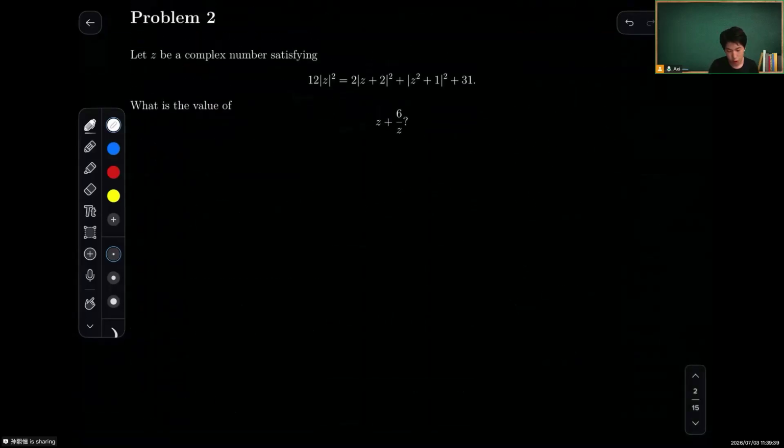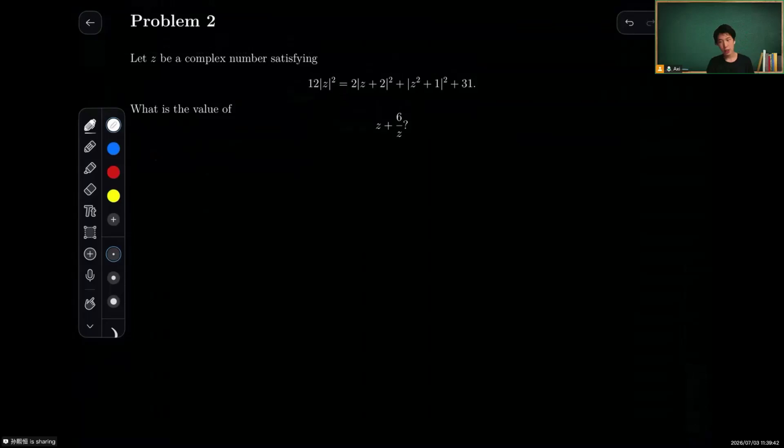And again, we are still focusing on moduli because essentially for the complex plane, this is one of the most important things in complex planes. Now, in the second problem, we are tackling a really interesting problem related to moduli. And when you see this, I bet the first thing that jumps up in your head is that the modulus of z squared is z times the conjugate of z.